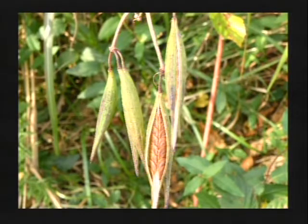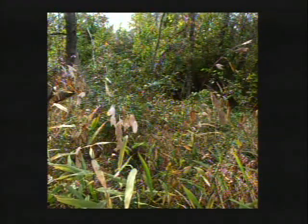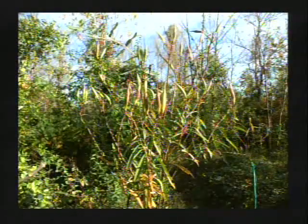That's the seed of swamp milkweed. I've shown a few of these before. They're very important. If you know where some are, wait till they're open like that and then take them and plant them one by one in another wet place. Those are growing in World Peace Wetland Prairie. Now you see some river oats also growing quite well near the flow area of World Peace Wetland Prairie.